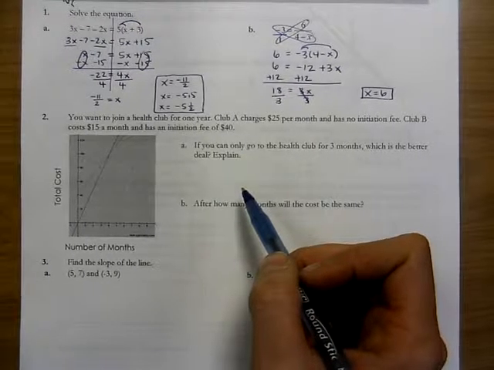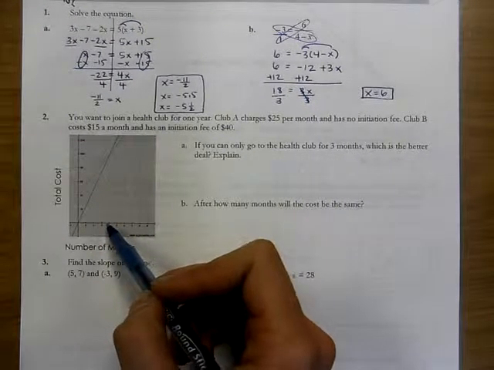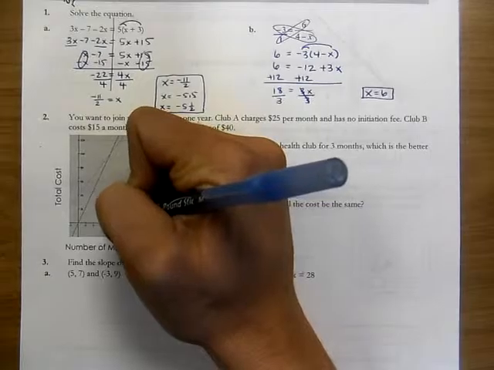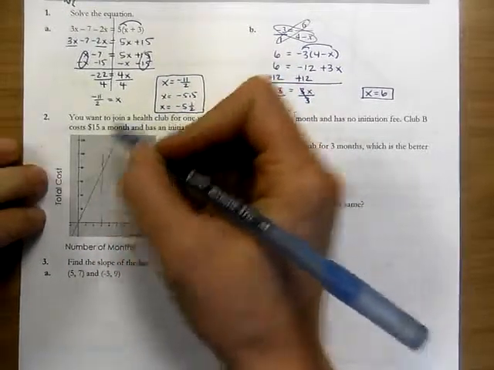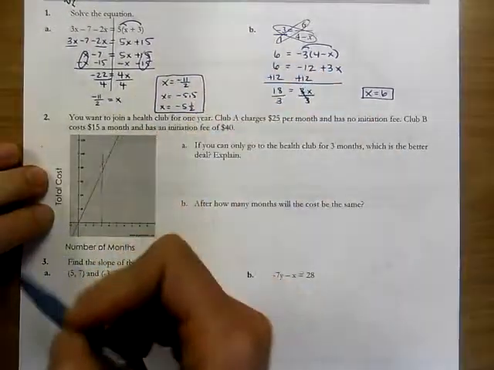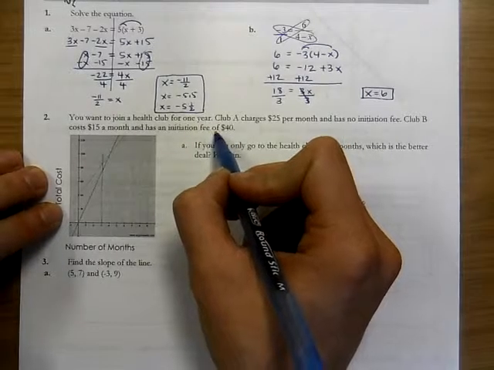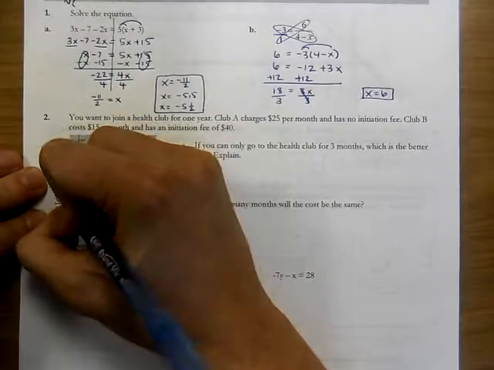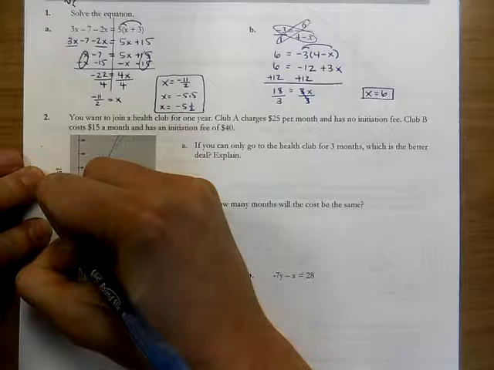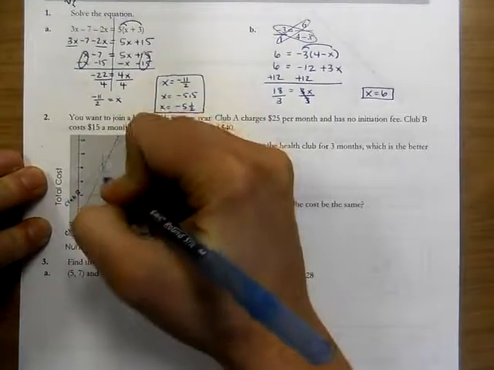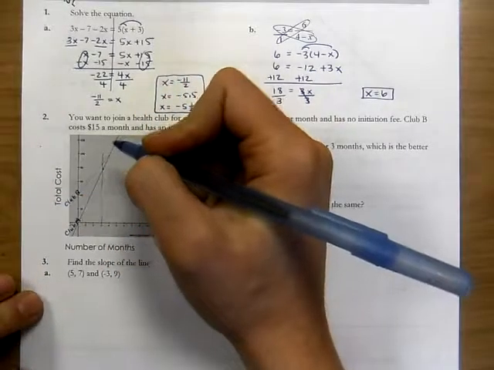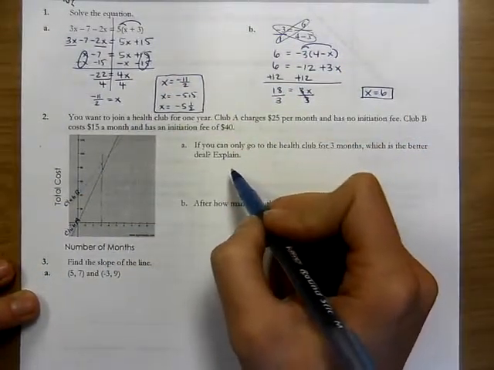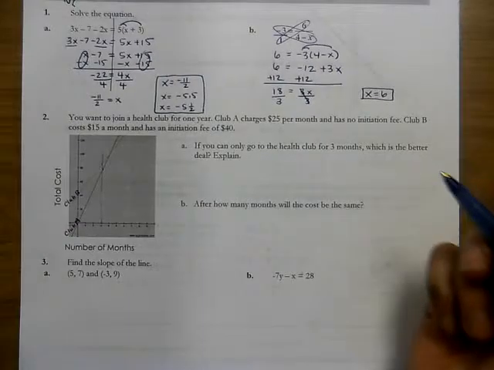Well, there's a lot of ways to do this. Let's first look at the graph. If you look at the graph, you go to 3 months and you go all the way up, you see you have two options. And we need to make sure we understand which one is Club A and which one is Club B. If this one starts at 40 and then increases, the amount that would start at 40 would be the initial fee of 40. So this would be Club B. And then this one would be Club A. So at 3 months, Club A's cost is below that of Club B. So at that point, I would say Club A. So you can look at the graph.